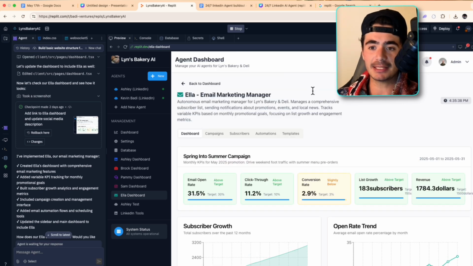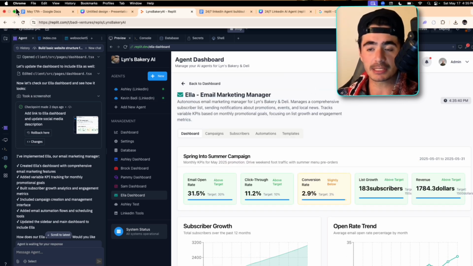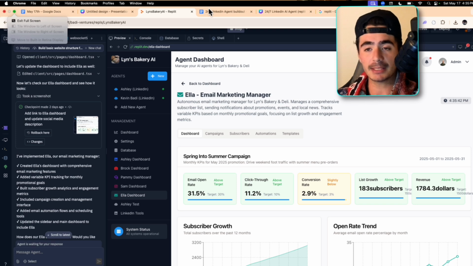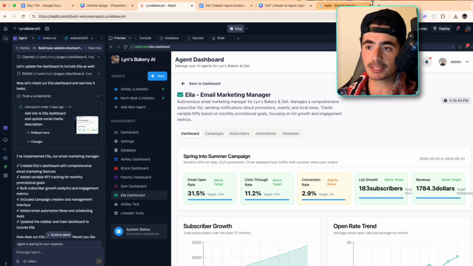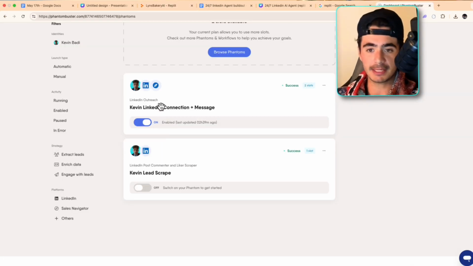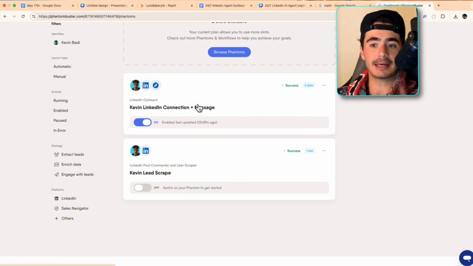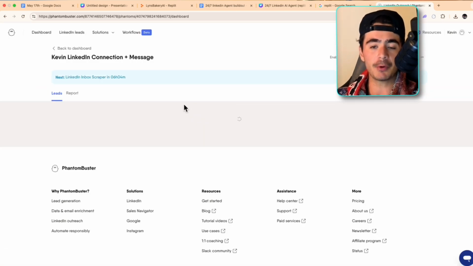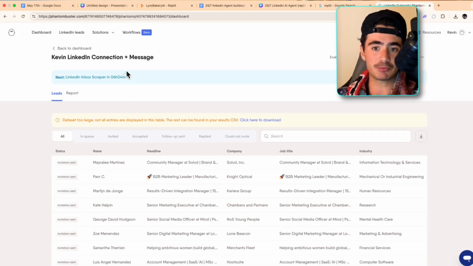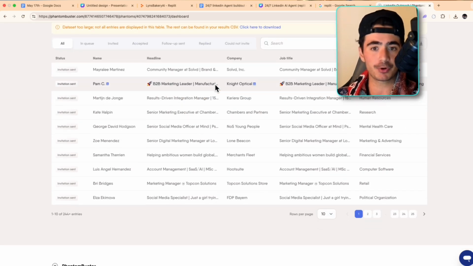So now that you guys have an idea of how this looks, let me show you a real example that I'm personally using in my day-to-day life before we actually build it out together. Obviously, you guys are going to learn all of this in today's video, but I just wanted to show you. So the lead scraping agent generated 5,000 LinkedIn leads for our connection and message agent. And so when we open up this message, we can see that it's running autonomously already, and it's going to do its next act in the next 6 hours, and we're not doing anything.